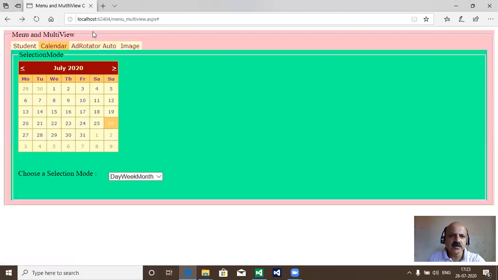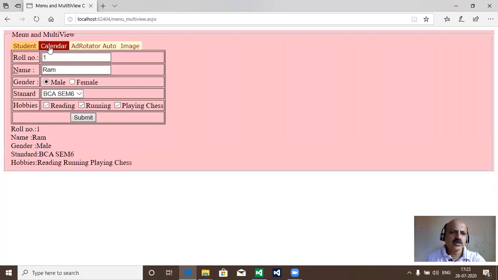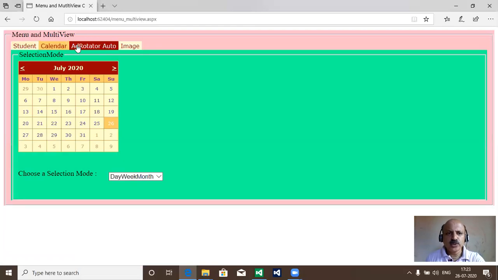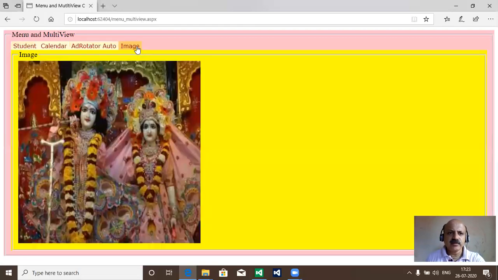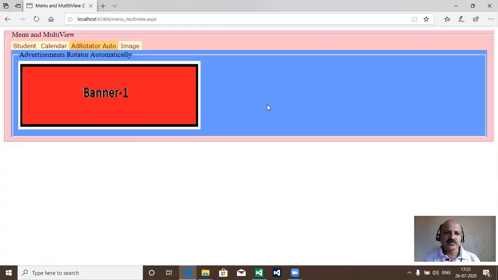So the banner group navigation URL property is there, and then I select the image. Okay, so that is our image, Radha Krishna. So there are four: student, calendar. I wrote only two lines of coding, and you can imagine. So there is a possibility to combine the menu and multi-view.